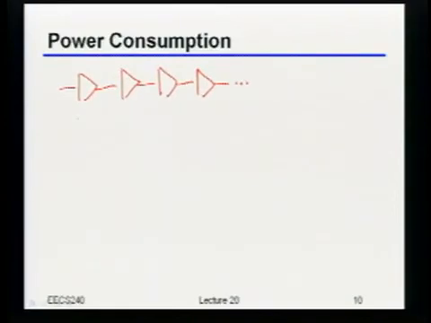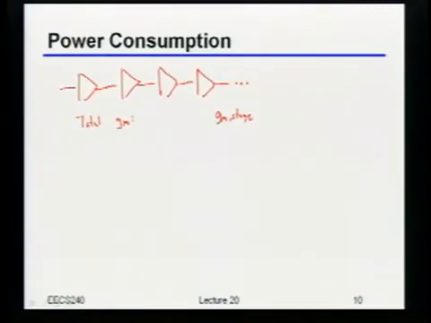So what would be the total GM that I would need for this comparator as a function of the total gain that I want to get? So again, if I told you there's some A total that I want, what would be the total GM that I would have to spend in this chain of amplifiers? Okay, well, let's just assume that I told you that each stage has a certain GM that I've decided based on the load cap. So what would be the total GM I need in the entire cascade?